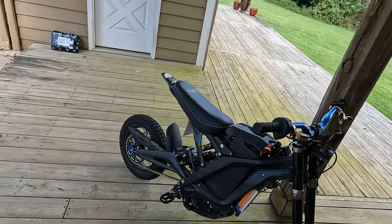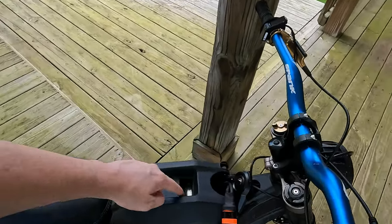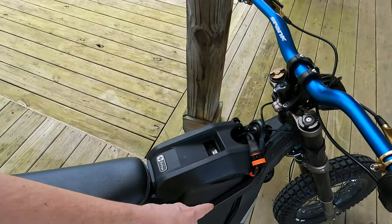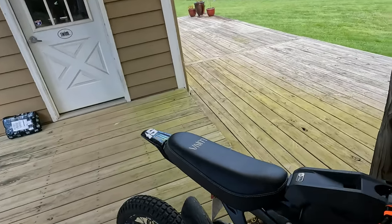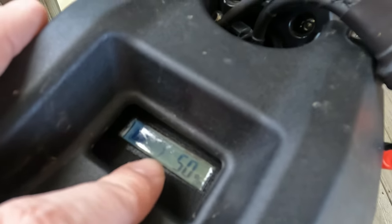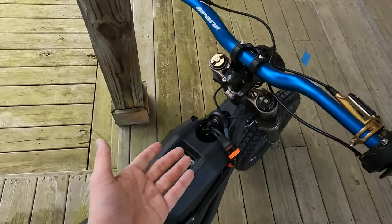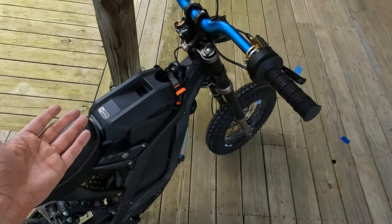I realized I couldn't put it on my bike for a few reasons. The first reason is I have an aftermarket battery — it's a 72-volt Chai battery, 38 amp-hour, an amazing battery. But this battery just has a percent meter, and this percent meter is so inaccurate it's kind of funny. I don't even know why they put that on there.